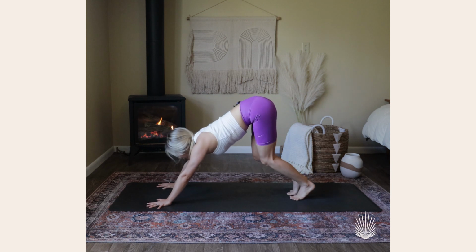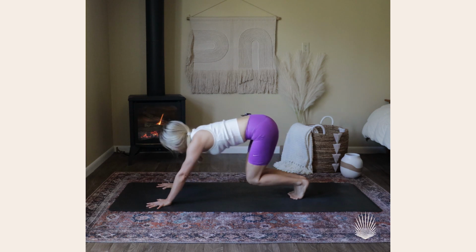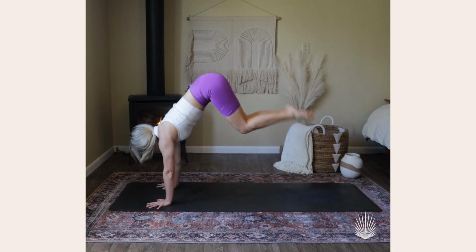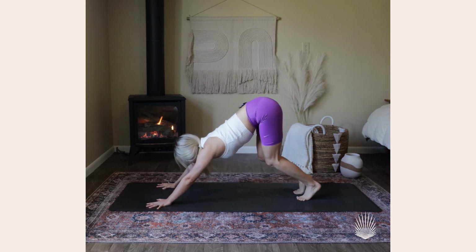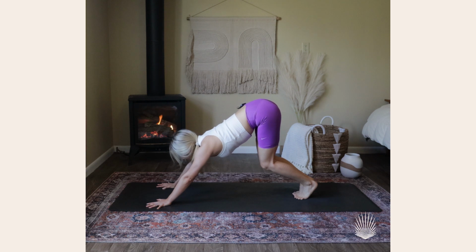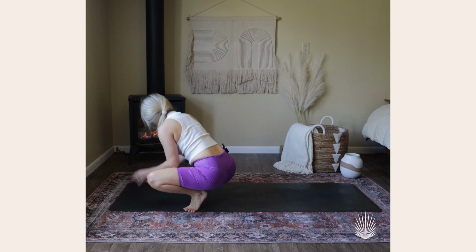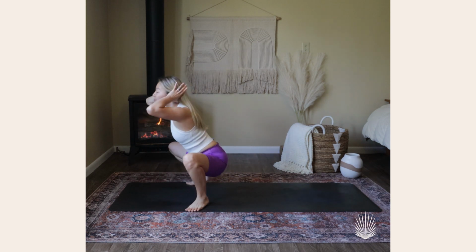But you're gonna look forward and try to kick your heels towards your bum and make sure you point those toes. Okay, let's go for 5. Once again, it doesn't matter what it looks like. Once you take 5, land back down in that bent knee, down dog position, and this time we're gonna hop into our malasana. Heels in, toes out, feet wide. Into your little yogi squat, and then we're gonna rock a little bit side to side here, just warming up the hips.